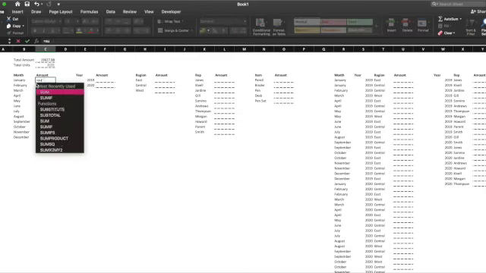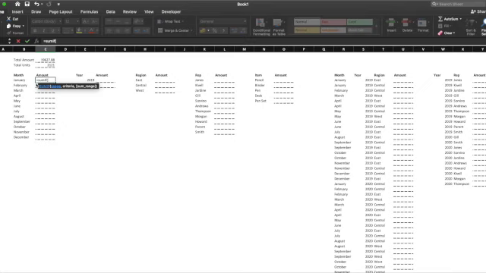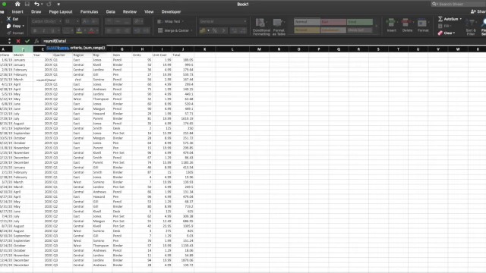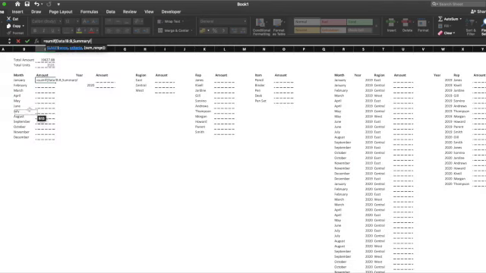So equals SUMIF shows range, so it shows your month. So we're going to highlight month. Okay? And then comma, we're going to highlight this one. Okay? Kasi, ayan yung, this is the one that we need to look for.